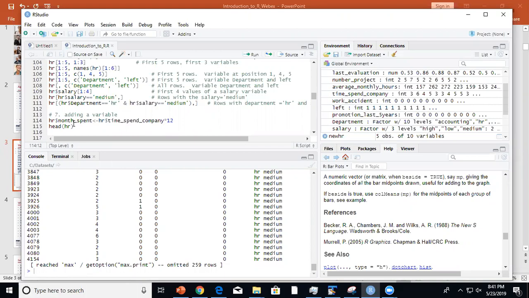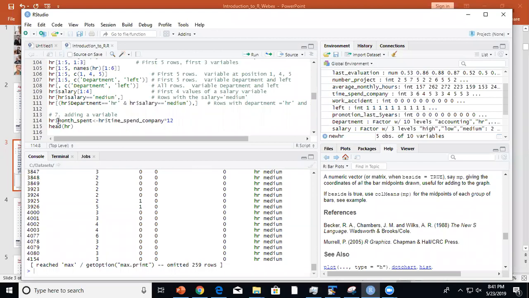Now suppose that I want to add a new variable to the data set. I have the number of years spent in the company. The time spent in the company is in years. And just for example, I want to calculate how many months. I want to track how many months somebody spent in the company.